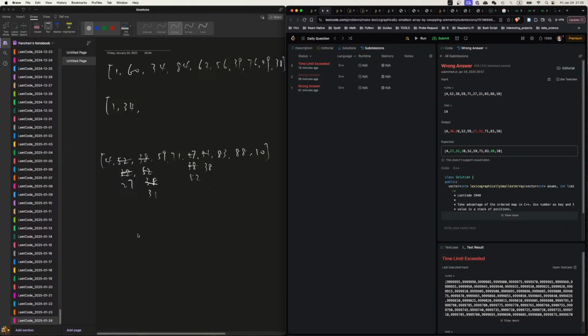Four is by itself. 52 can go to 38. 38 can go to 27. 27 cannot keep going on. Right, this is a chain.